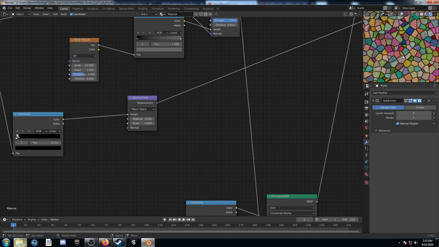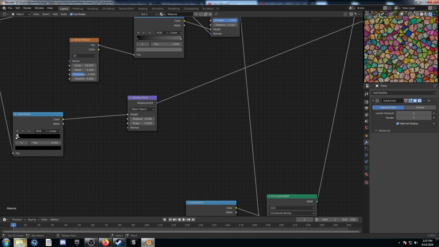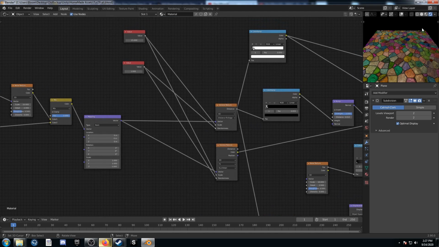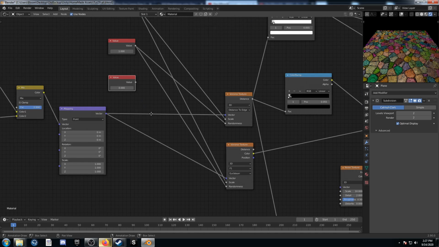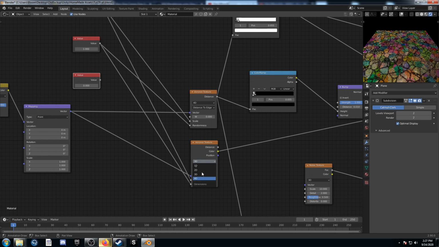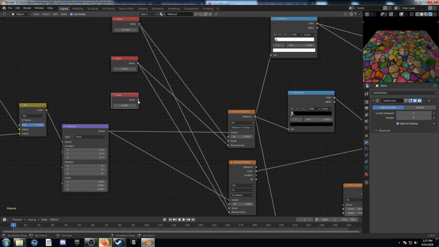And yeah, that's already looking a lot better there. So it's starting to look like some nice stained glass for us. It's possible to have different seeds of this pattern as well, and we can do that by duplicating this value node here. Let's change this to 0, and I'm going to open these up to 4D instead of 3D, and that gives you an extra slot here, which is this W value, and that's your seed.